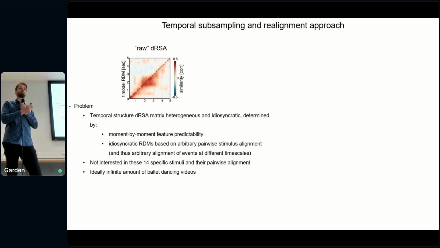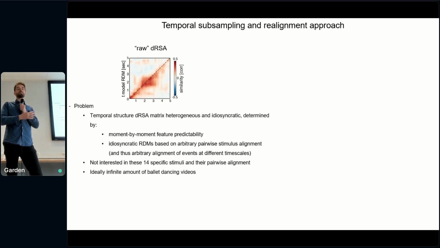That's also what I explained before. At each time point, we're looking at a combination of 14 videos, and within each video there are certain moments where the video is more or less predictable, or it might take more or less time to process these stimuli. So this constantly changes over time across the video.